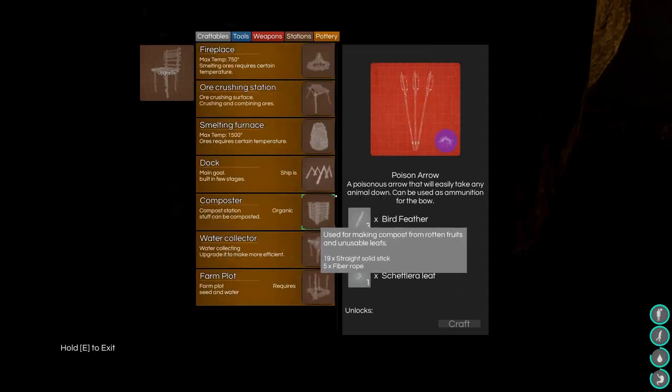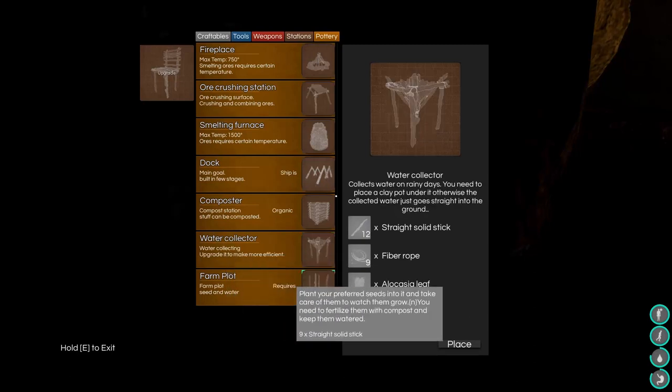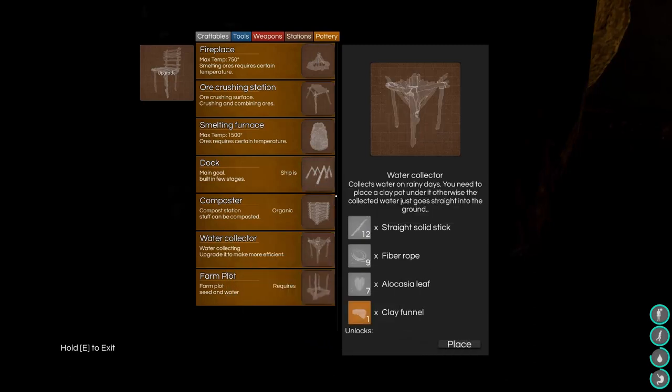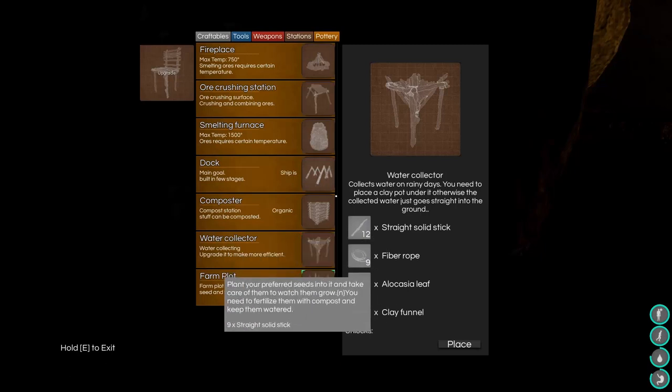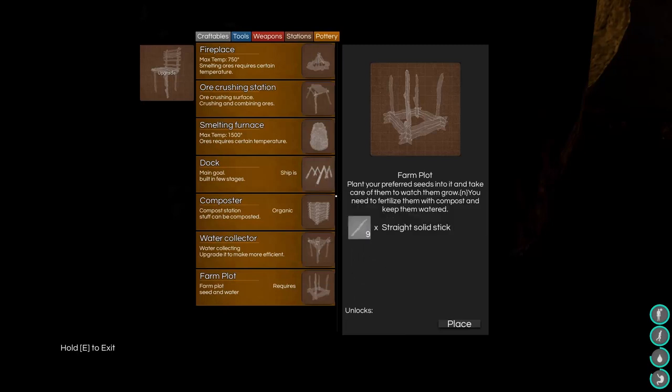Here's our actual new workstation. So we have a farm plot, 9 sticks, easy to do. Water collector, that we need to do. Collects water on rainy days. It hasn't rained yet. You need to place a clay pot under it, or otherwise the collector water goes straight into the ground. That may not be bad if you put it over a farming plot, though, eh? Farming plots. Plant your preferred seeds into it, and take care of them to watch them grow. You need to fertilize them with compost and keep them watered.